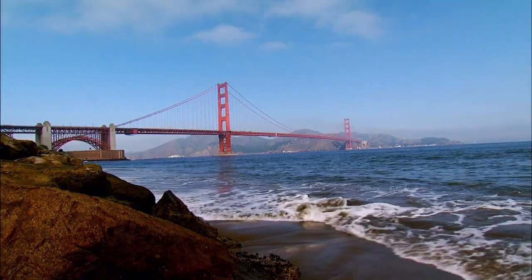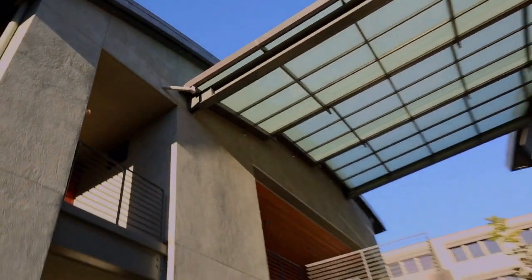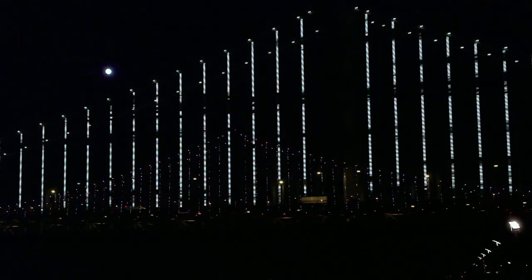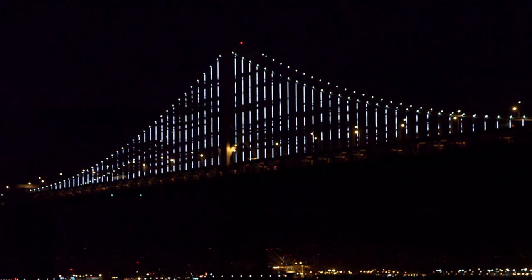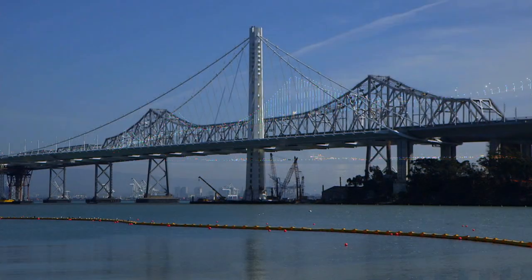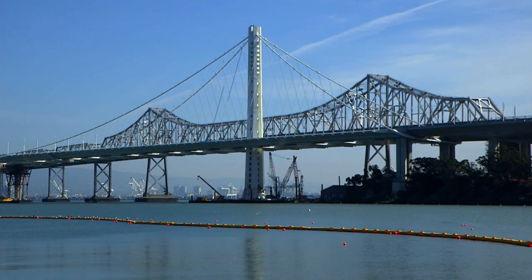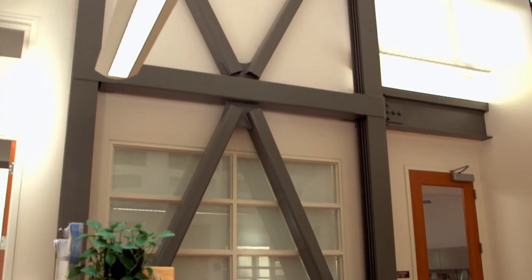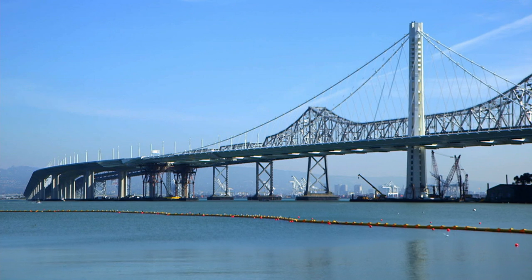Earthquake crumple zone technology is now being used in structures across the San Francisco Bay Area, so the future looks bright and safe in earthquake country. If they can build a safe bridge in the middle of two major faults, the thinking is anything can be safe. Do you see a day when all new buildings and structures would implement some sort of this technology? "We'd hope. We'd like to think that cities, when a large earthquake comes, it would be an inconvenience rather than a disaster. And I think these rocking frames is one solution."